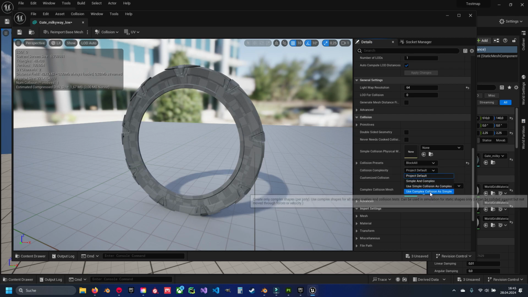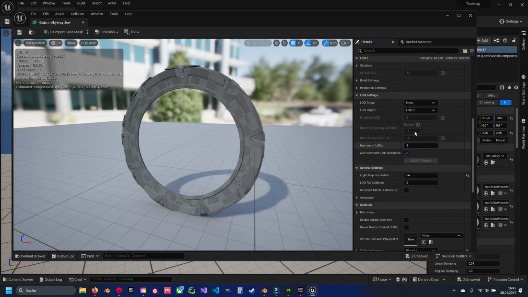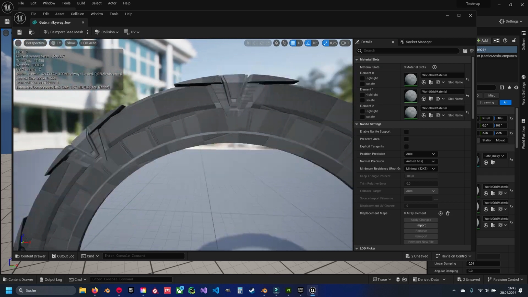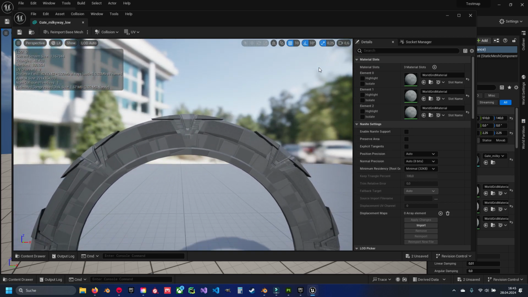Make the use complex collision as simple, go to save, and that's it. If you go up, you have here the 3 material slots we have in our model. So if you just highlight the first one, you see it's the main ring. If you highlight the second one, it's the detail, and the third one is the inner ring. So we have to make these 3 materials.